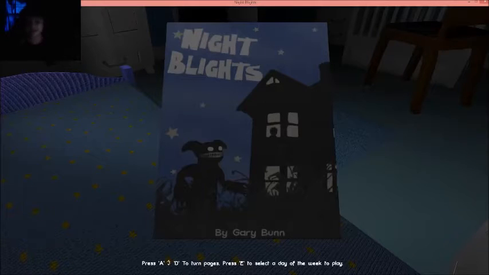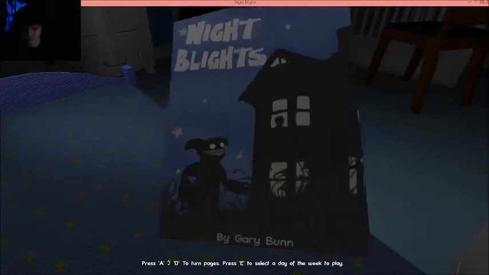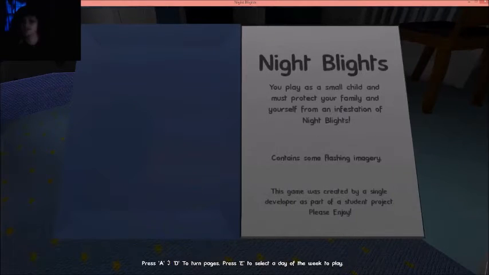Now, it's an indie game off of Game Jolt, free. Nothing spectacular. I think it was actually made by a college student as a project, though I'm not sure about that. But by Gary Bunn, as we can see. A and D to turn pages, E to select the day of the week. You play as a small child that must protect your family and yourself from an infestation of night blights. Contains some flashing imagery, so epilepsy warning, getting that out of the way. This game was created by a single developer as part of a student project. Okay, so I was right about that.